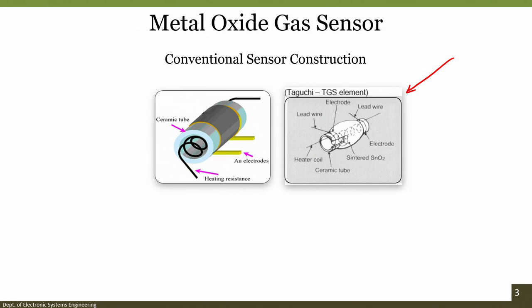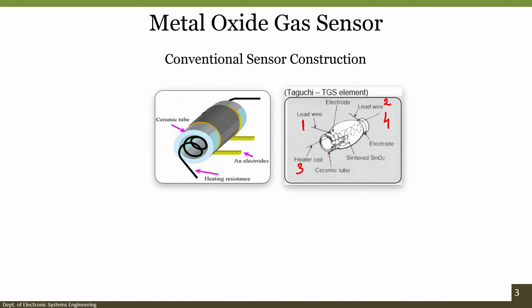Now, if you focus on the slide, what we see is a sintered SnO2, where SnO2 stands for tin oxide. Now, there are lead wires, so let me give a number to each wire: lead wire 1, lead wire 2, heater coil is 3, and the second end of the coil is given number 4. Now, you can correlate why we have 4 different terminals at the back side of the sensor, or 4 different pins for each sensor. Pins 3 and 4 are meant for the heater, while pins 1 and 2 are meant for electrodes, alright. So, we have 4, and that is why each of those sensors had 4 different terminals.